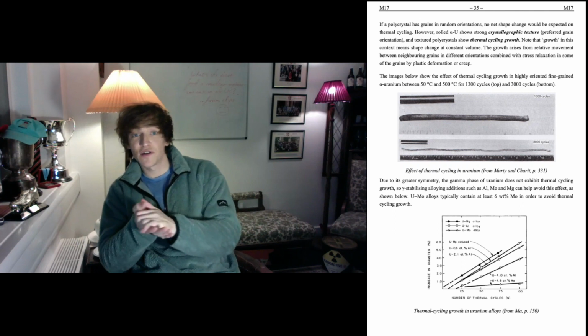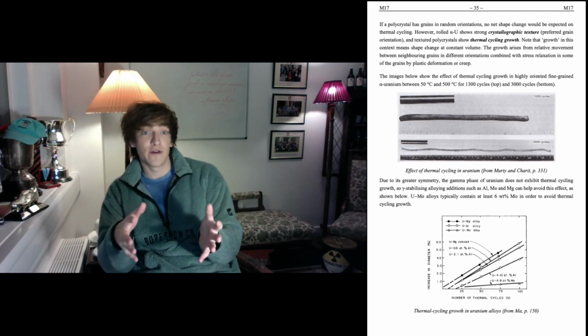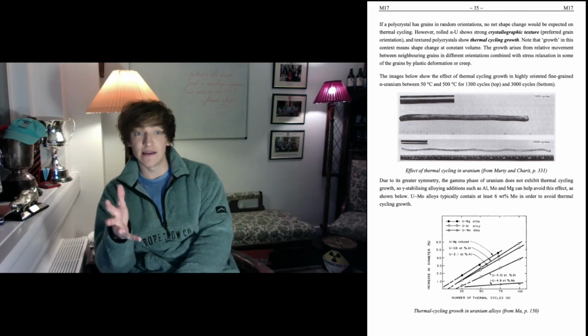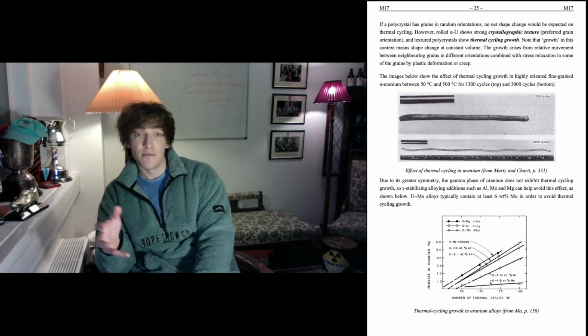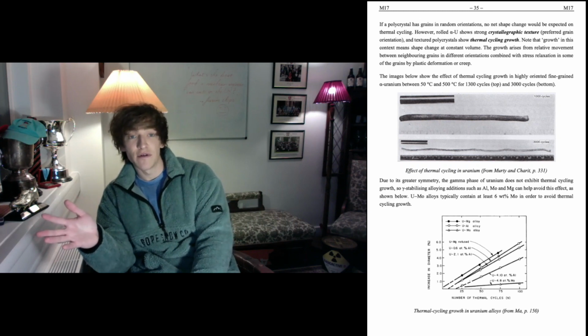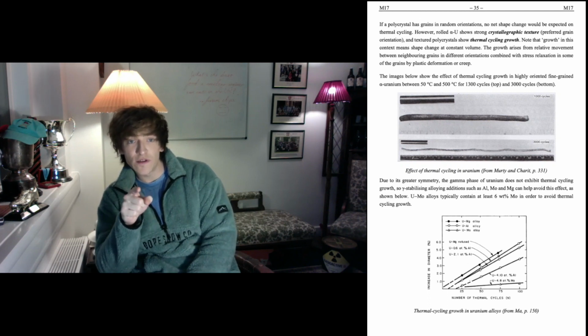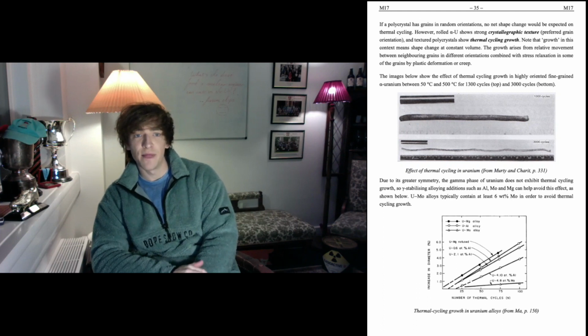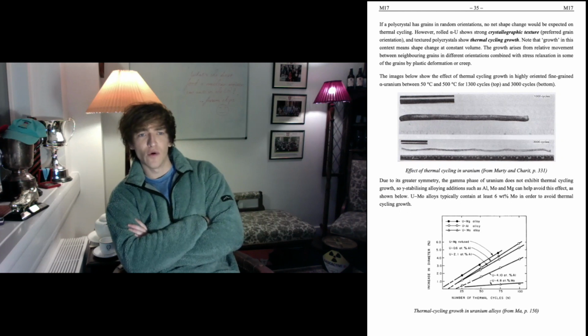Because of its cubic crystal structure and the symmetry that comes with that. And through alloying with aluminium, molybdenum and magnesium, we can stabilize that gamma phase of uranium, allowing it to be thermodynamically stable at lower temperatures, mitigating any thermal cycling growth. And the figure below shows the effects of just that type of alloying. You'll notice the 4 to 8 atomic percent alloyed uranium at the bottom of the figure, displaying a far lower increase in diameter in comparison to the more pure uranium samples tested.